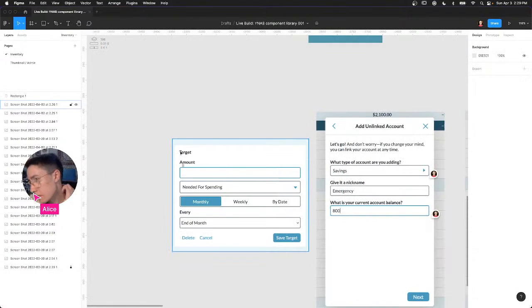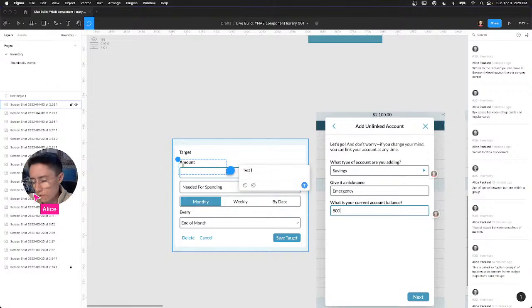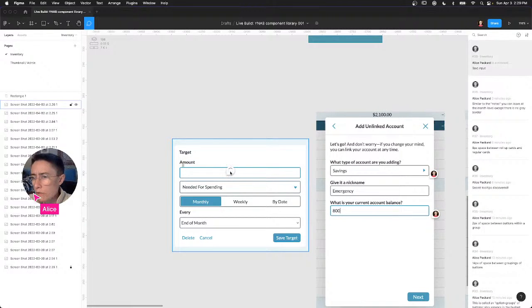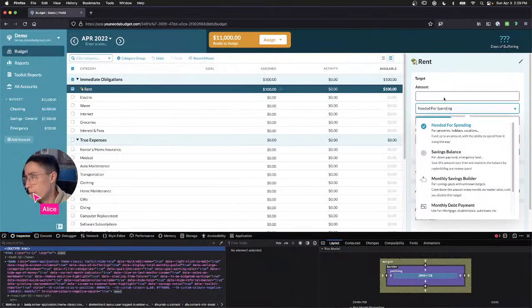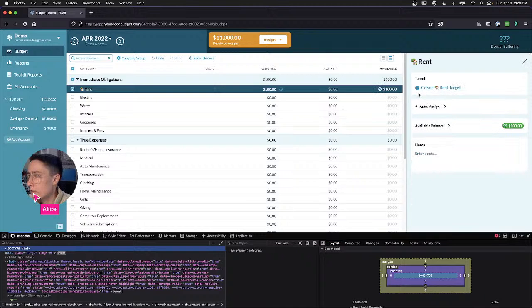So we've got a text input. I wonder if it'll let me, I mean, this won't matter for Figma, but I'm curious, if I try and put letters in here, if it will throw an error.